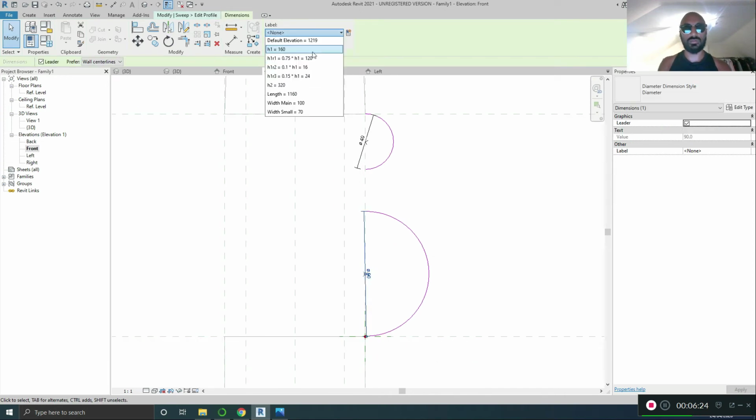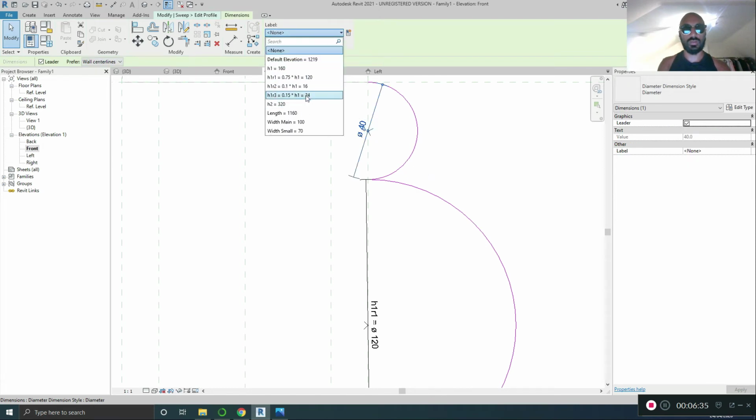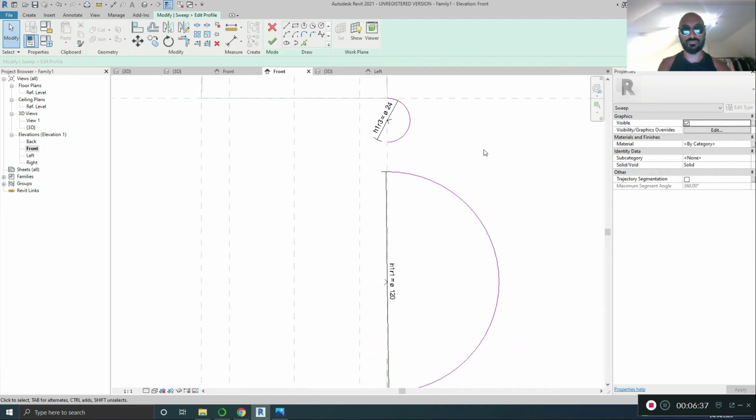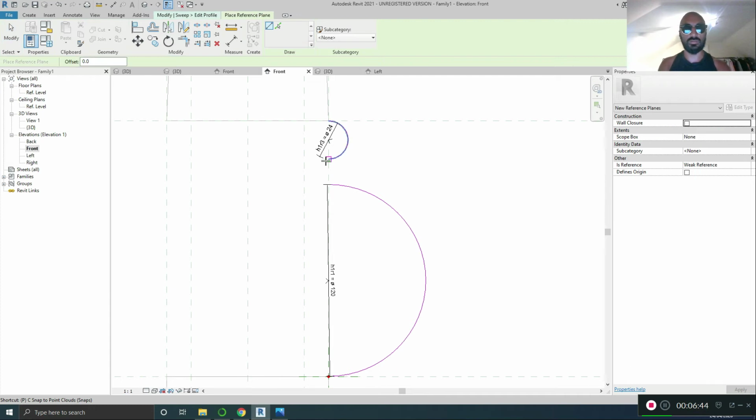So we'll name this one H1R1. That's fine. And then this one will be the label H1R3. So it's small. Now, you need to come to reference plane, say RP for reference plane, draw one here.